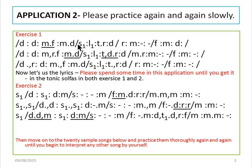Now, if you look at between me and va, there is an underline sign there. What that means is that you should use one sound, I mean two sounds, for a particular word or syllable. I will explain when we are singing.